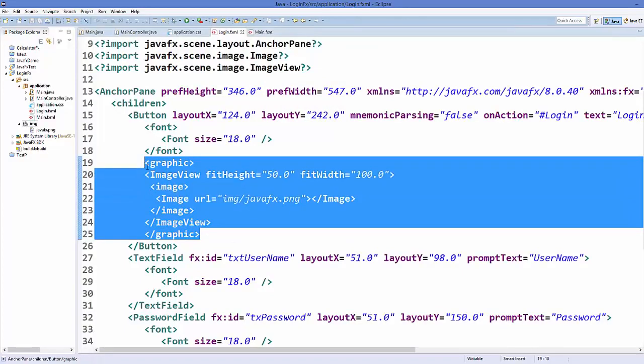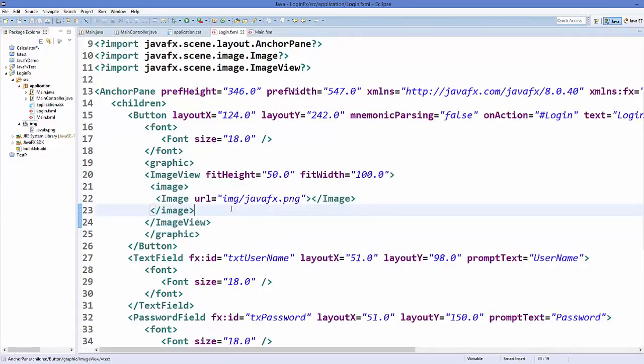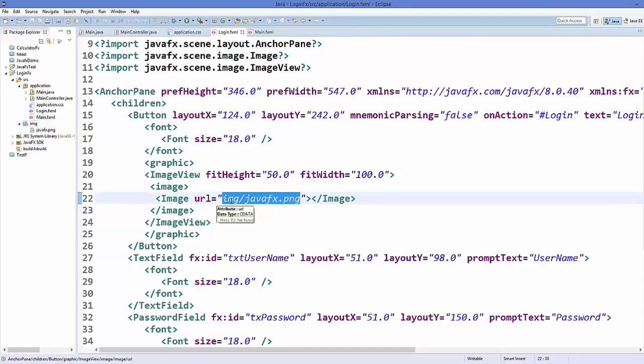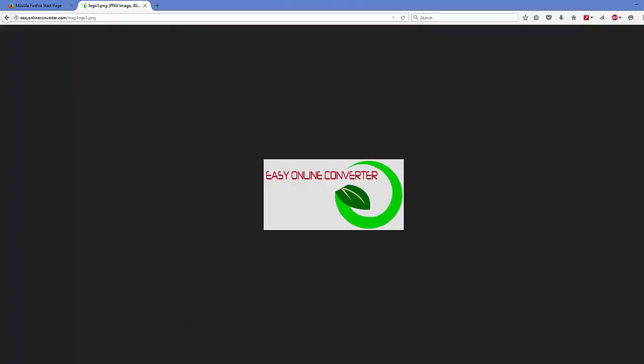Okay, now for example you want to add an image from an online source. So instead of using this local resource you can also use the online resource. For example you have some image somewhere located on the internet. For example I have this image on my website and I can see it here, and I just need to use the URL.